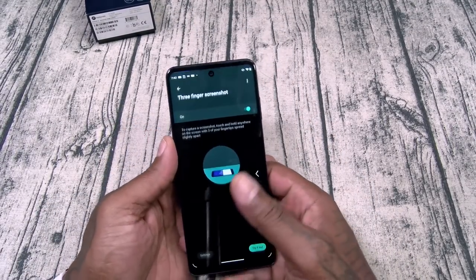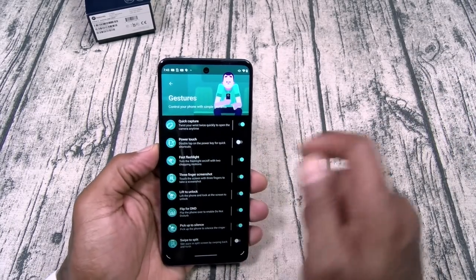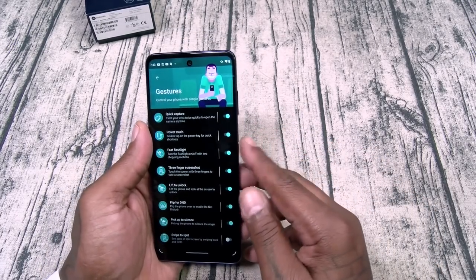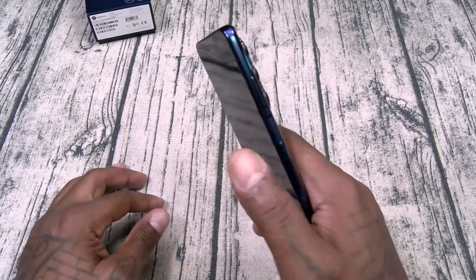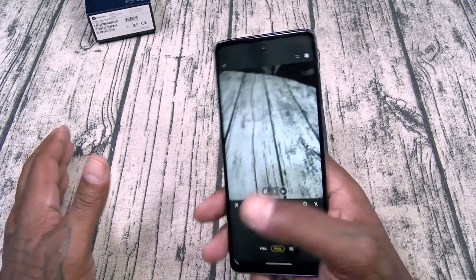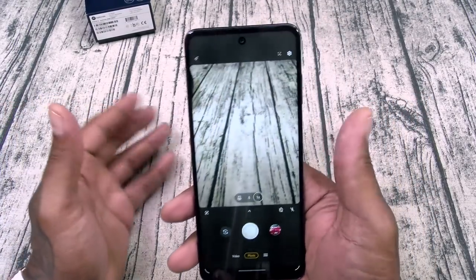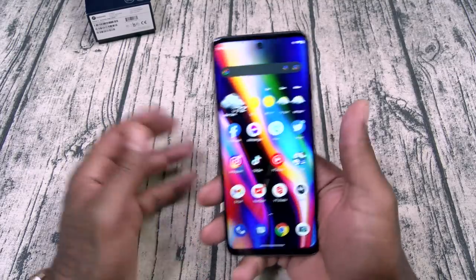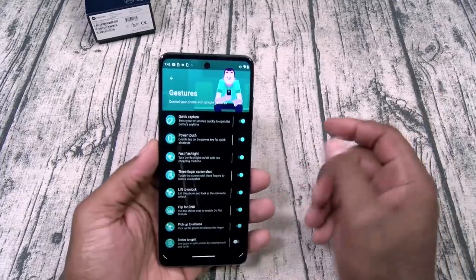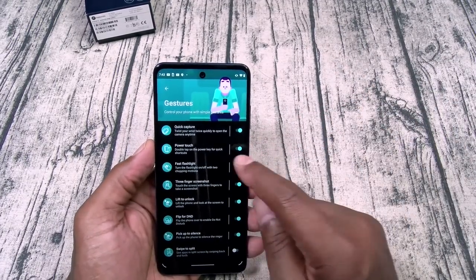Okay, what else we got? You got a three-finger screenshot, okay? Now, you got power touch. Now, I turn this off because the fingerprint sensor is so sensitive, but watch this. All right, so if you touch the button twice, opens up your camera. Now, the only thing about that is if you leave it on, a lot of times the side of your finger is going to touch by accident. It's going to keep opening up your camera. That was happening to me all day. So unless you really need that, you're better off leaving the twisties. Use the power touch for something else or just turn it off.